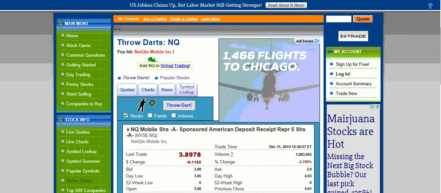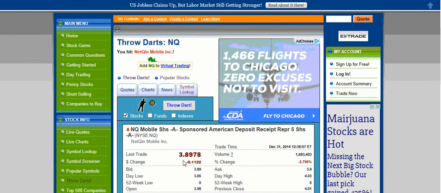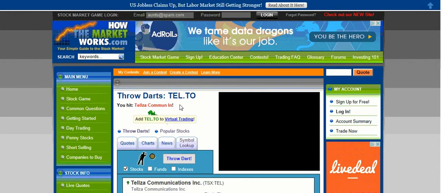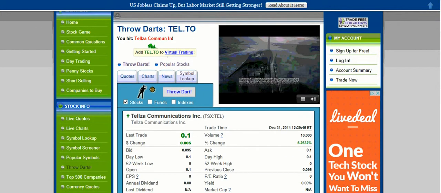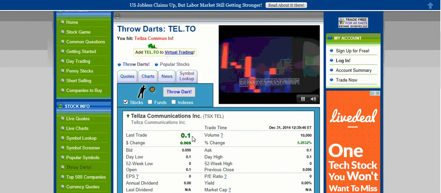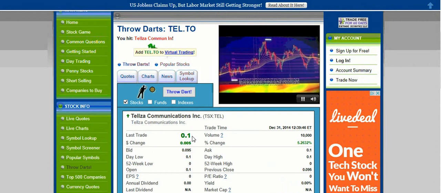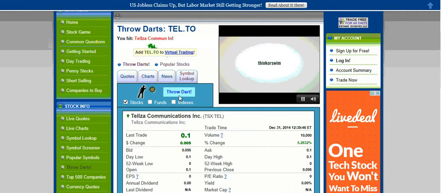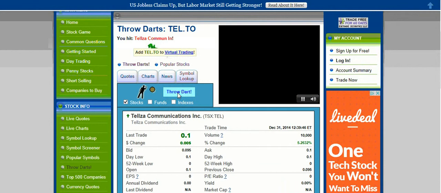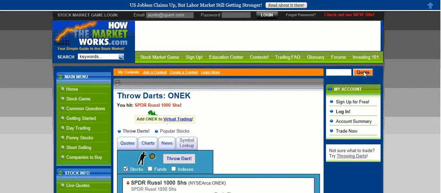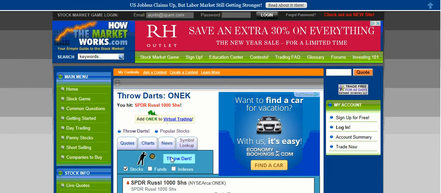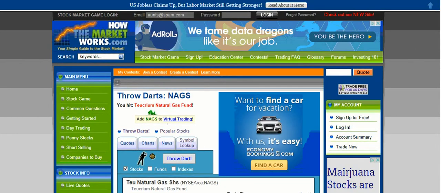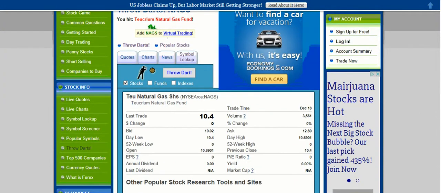And so what did it come up with? Here's a stock for $3. I'm not sure why that's in red. Let's throw another dart. So this is just selecting random stocks. This one we couldn't buy because it's trading for 10 cents a share, and the stocks that we purchase for the contest have to be over $1 a share. So let's just click on it again. I don't like that one either. And you can just keep clicking on this till maybe something piques your interest.